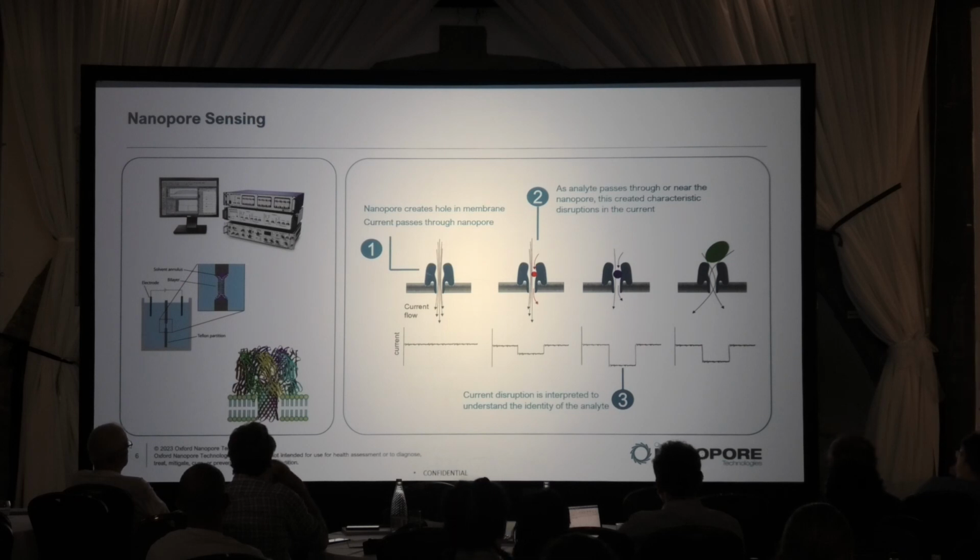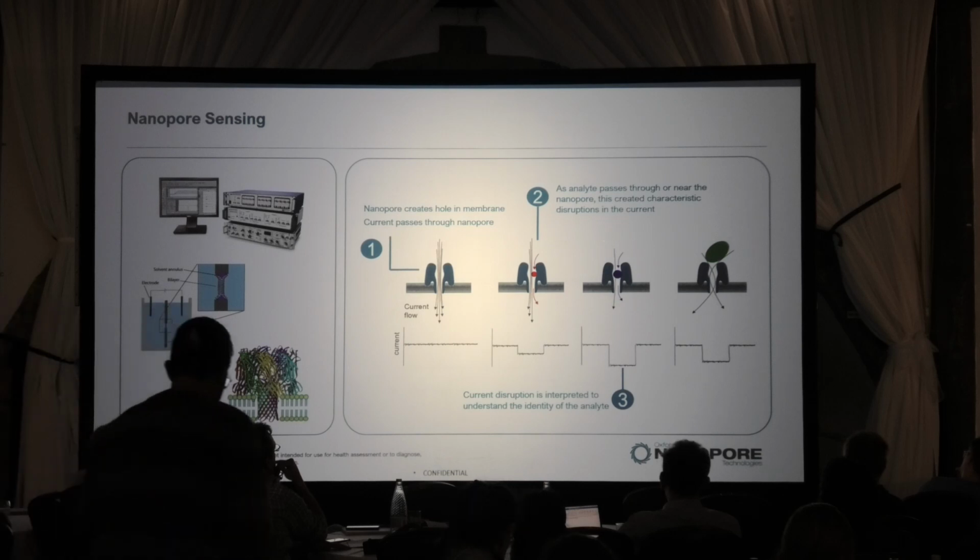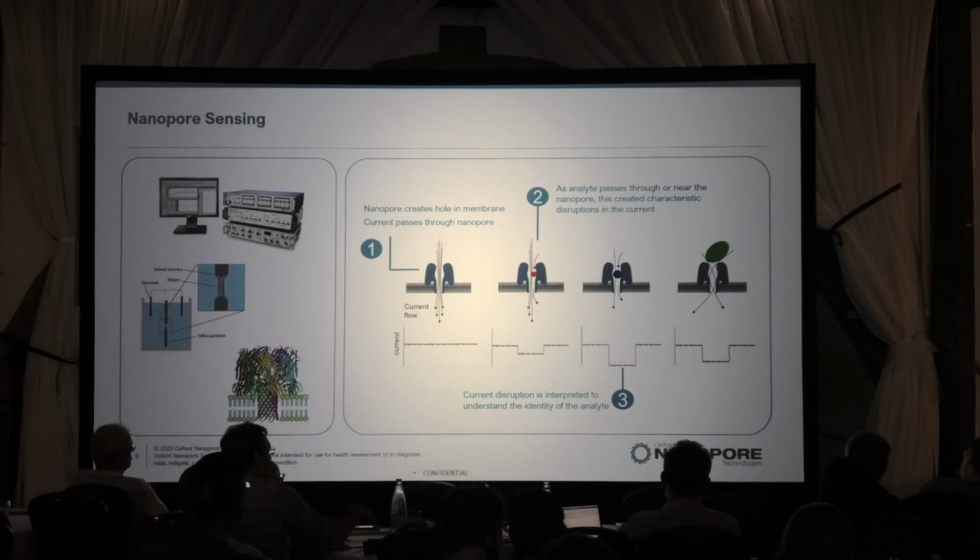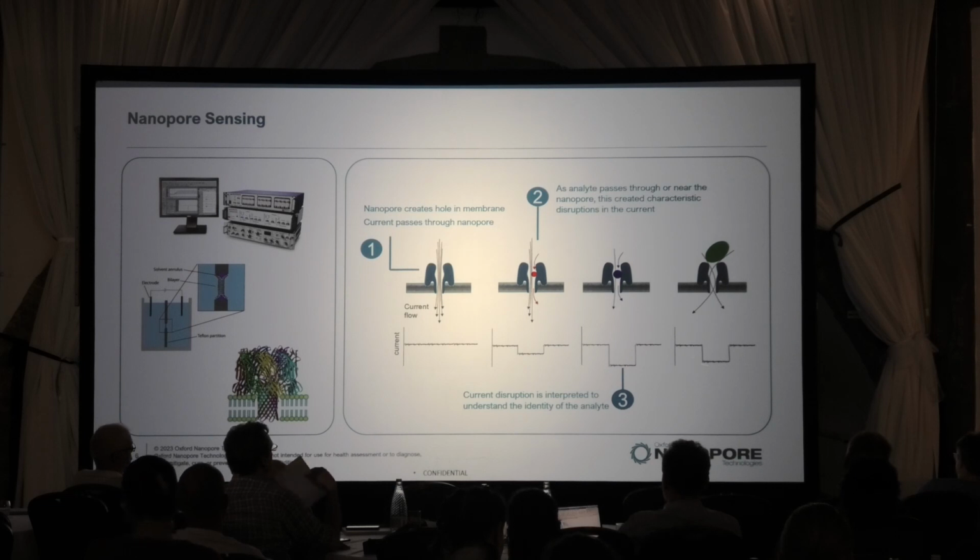So, the concept is essentially you've got the nanopore. If it's a good nanopore and it's well behaved, it sits nice and flat, it doesn't gate, it doesn't block, it doesn't misbehave, and you get a steady flat signal. As soon as a molecule comes near or translocates or interacts with the top of that nanopore, you get a deflection or a change in that signal. Some of the molecules will go all the way through, some will sort of get stuck in the top and might pop back out again, others will just sort of tickle the vestibule or tickle the top of that pore, and won't actually go in there, but you can still see a change in signal. So as long as we get a characteristic and reproducible signal, we can use that to identify what the molecule is or what is actually interacting with that nanopore.